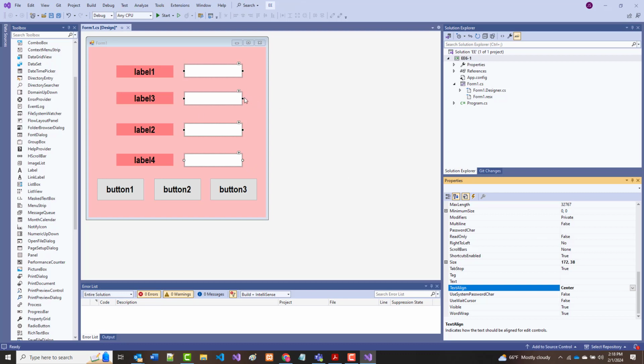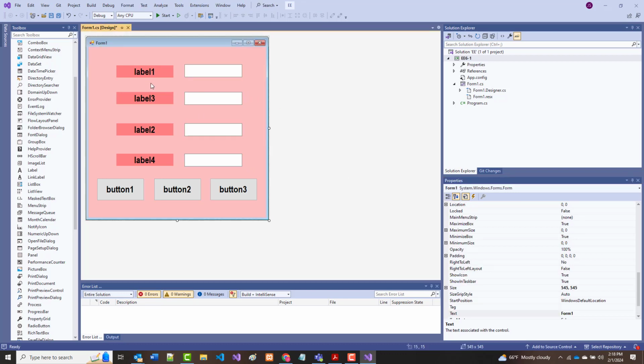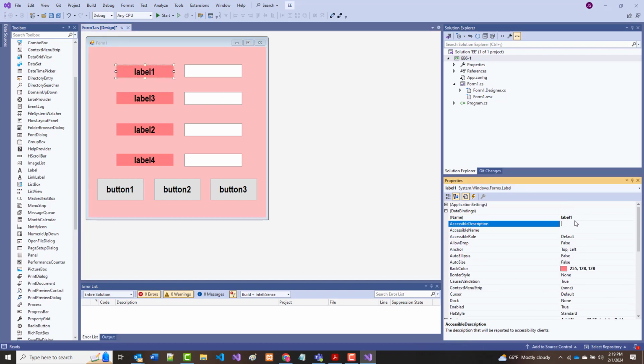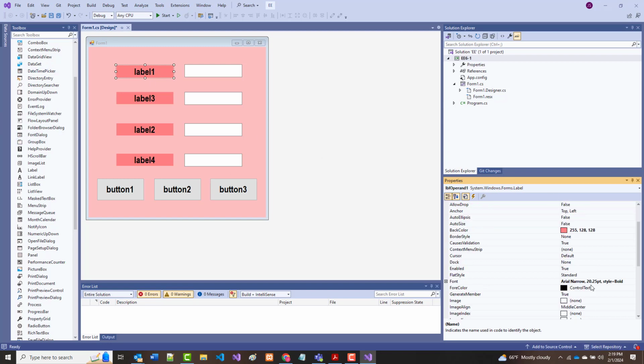All right, so let's put in the rest of the stuff we have to put in here. So this is operand 1, so it will be named LBL operand 1. All right, it will have the text operand 1.